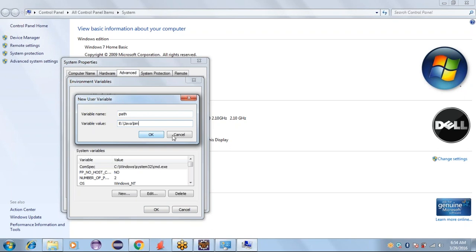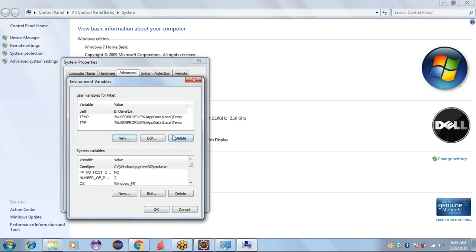So this is the second thing you have to do after installation of Java, and it's mandatory, because whichever system or PC you are working on, this path is important. Otherwise, every time you have to save your program inside the bin folder. Once you save the path, then you are free to run your program from anywhere on your system. So this is called setting the path or setting the environment variable. I have already set the path here. Can you see path, E drive, Java, bin.